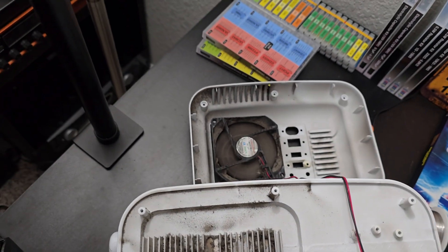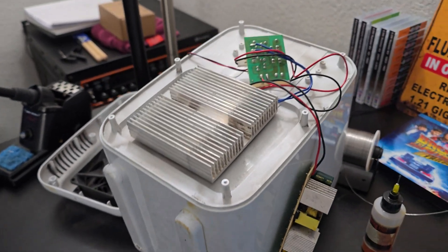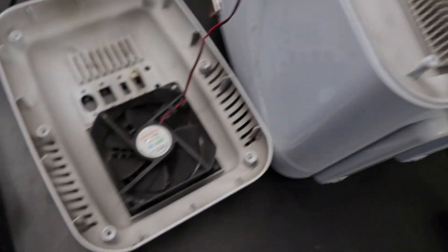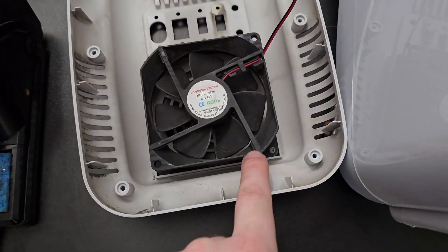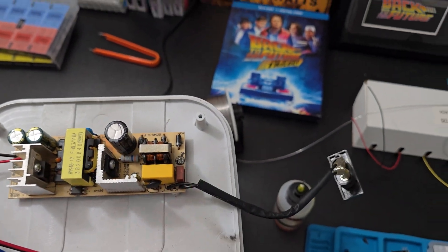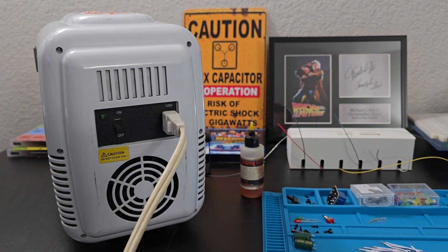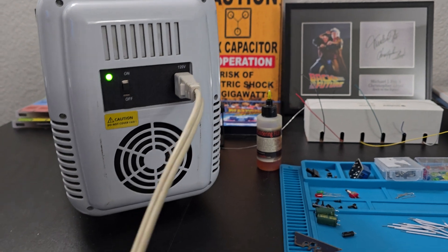Now I'm going to shut this down and clean it up — much better, so much better. If you want to take the fan out to clean it, there are only two screws right there and right here. Then we have the mounting screws for the power supply board, I screw the switchboard back on, and slap the black sticker back on it. After I put the exterior screws back in I'll turn it on one last time to make sure it's still working.